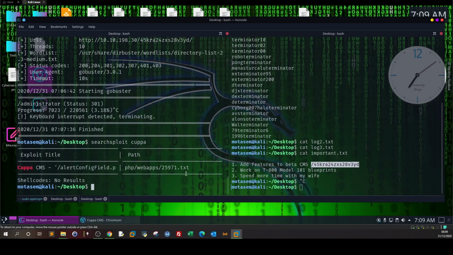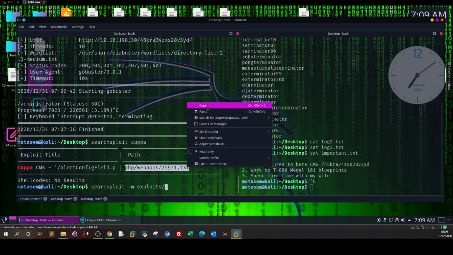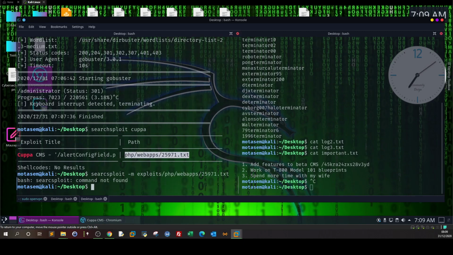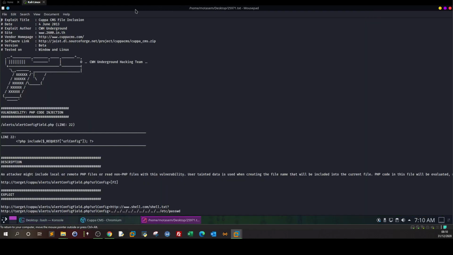Yeah, only one actually. So we have the exploit in a text file. We have to follow the instructions laid down in the exploit in order to achieve the objective, which is a reverse shell, of course. So search exploit, and we retrieve this to the local machine. Let's view the exploit. Way better.